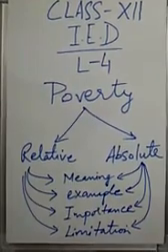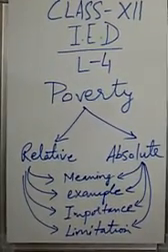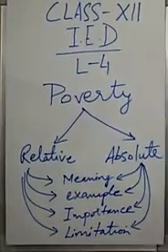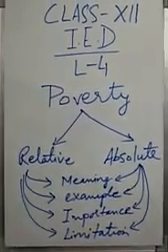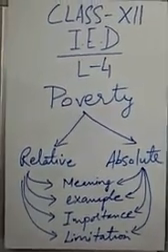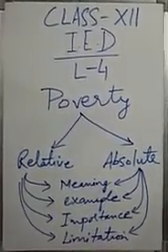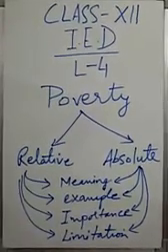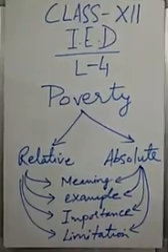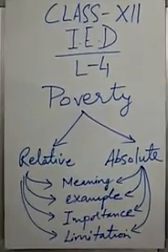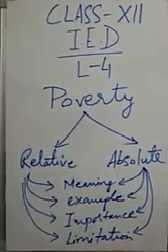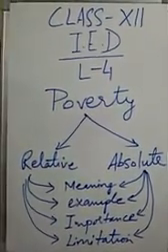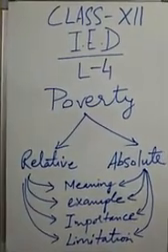So starting with relative poverty. Relative poverty refers to the poverty of people in comparison to other people, regions or nations. Example, if Ram has lower income in comparison to Shyam, then we can say that Ram is relatively poor. Now, what are the importance and significance of relative poverty? It helps in understanding the relative position of different segments of the population.